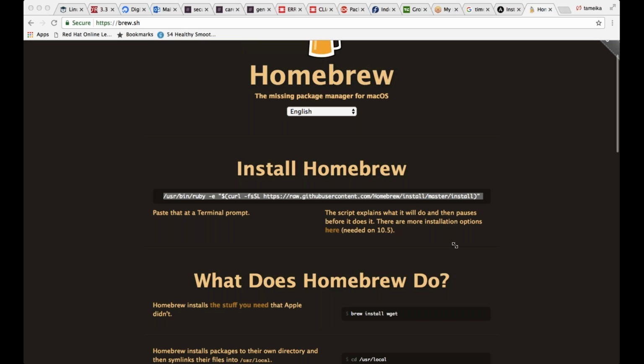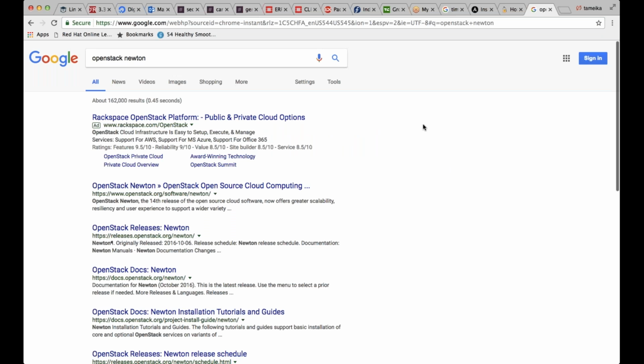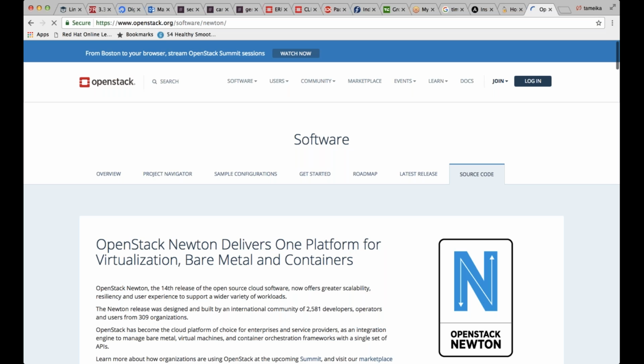No, not Neutron, Newton. So the next OpenStack release is Newton, but the one after that is Ocata. And I think Ocata is a general release. I think it's still being tested, in the testing phase.